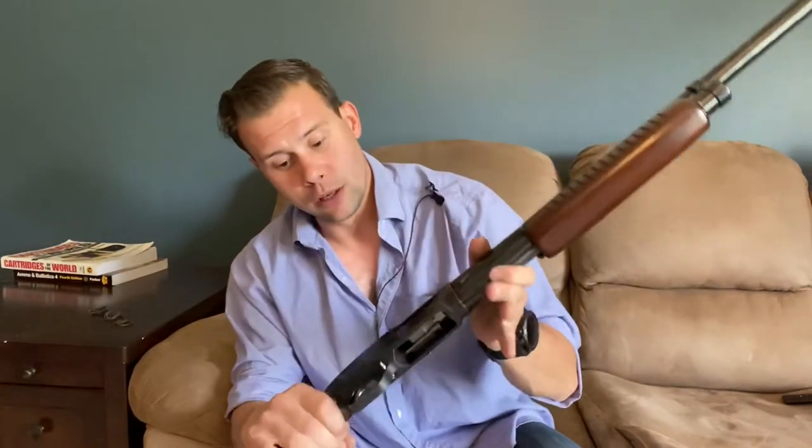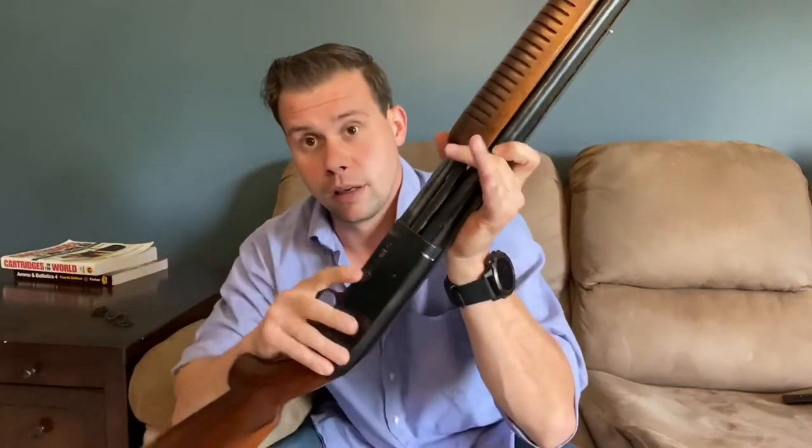Now, some other interesting features we have on this shotgun include a magazine cutoff on this side of the gun. Now, this is not the magazine cutoff that a lot of your World War I aficionados are used to, where I'm single loading shotgun shells if I'm taking shots at solitary ducks, and then I can flip the switch over if I get bum rushed by a bunch of ducks so that I have more shots on board. This is actually set up as a safety feature for being out in the field.